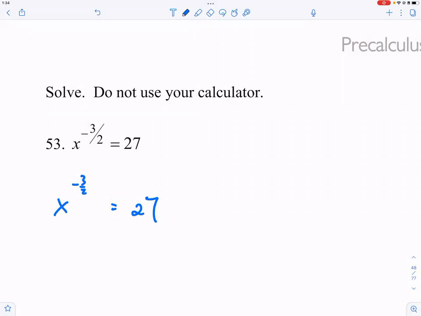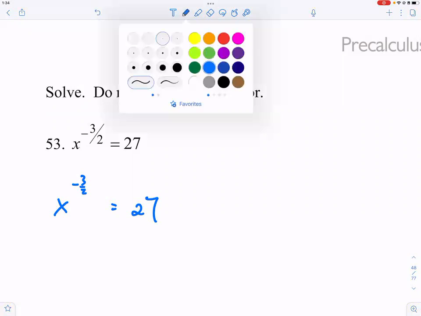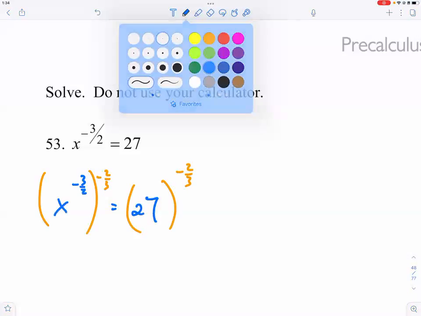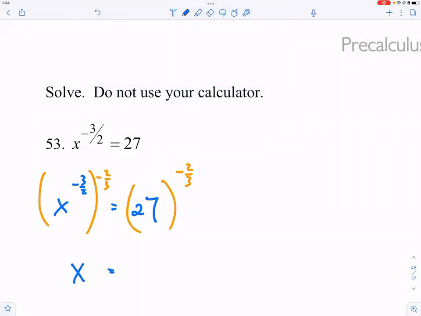Okay. So now how can we not have any exponents, or how can we change the exponents to 1? How can we do that? Okay. So one quick, effective way of doing it is to raise both sides to a certain power. So you would have x to the first power, which is x by itself.